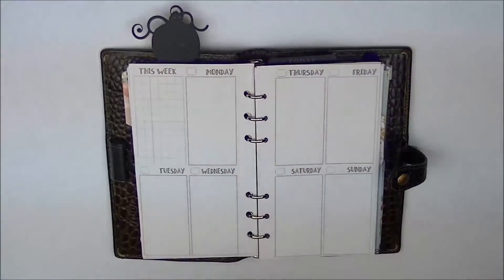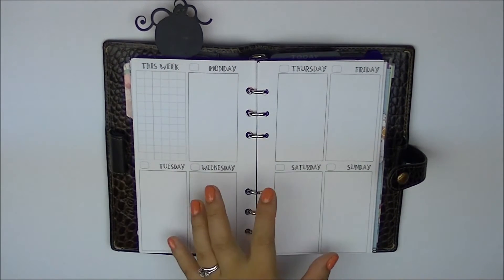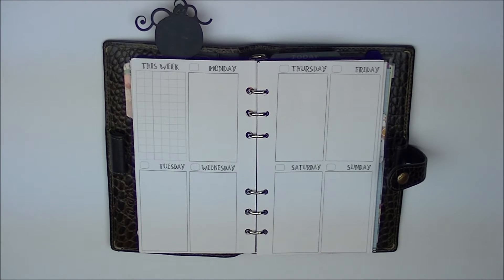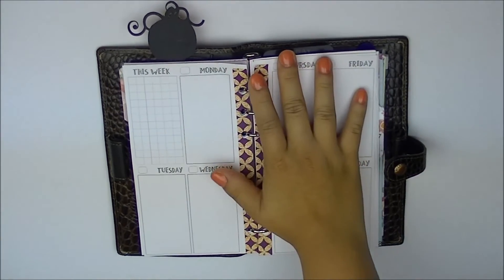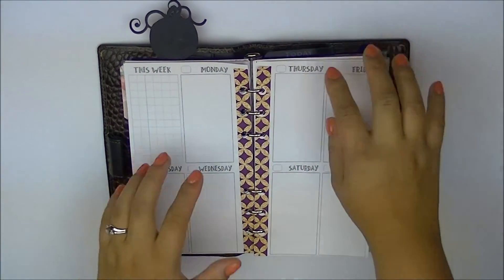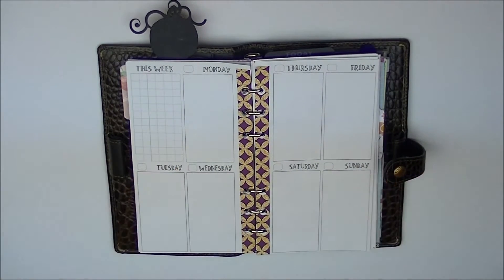I'm actually going to leave the inserts in here so you have something nice to look at, because my background is white and when I have the white sheets it's hard for me to line things up straight. So I think I'm going to leave them in here, but I will start out with these very gorgeous side washi. I'm back with my side washi and it doesn't fit exactly in these personal size inserts, so there's a sliver of white up there, which is fine. I'll leave it at the top where the dates are since I have to fill those in on my own anyway.